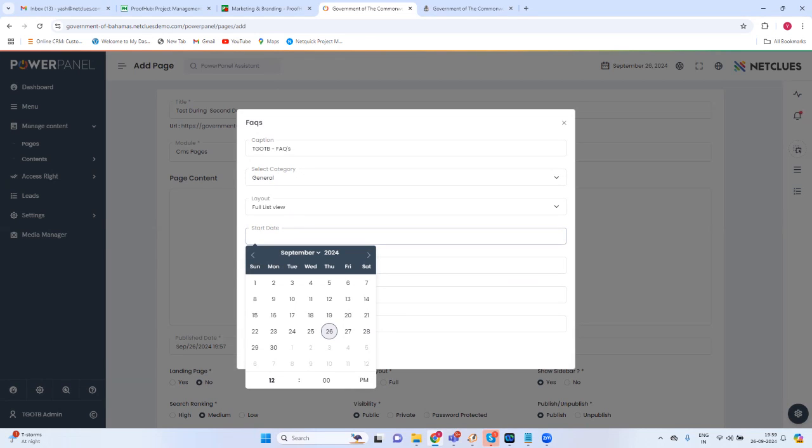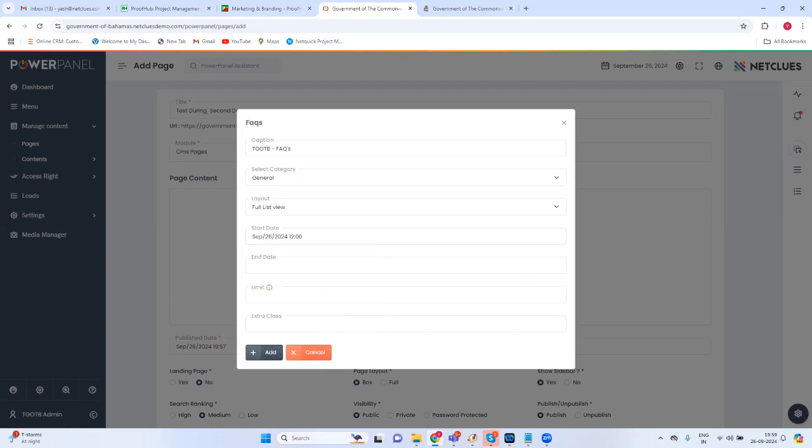The page will be active until you set an expiration date, but from a page, you can still hide some of the elements based on dates as well. So I'm going to select 26th for today's date. I'm not going to select any end date.